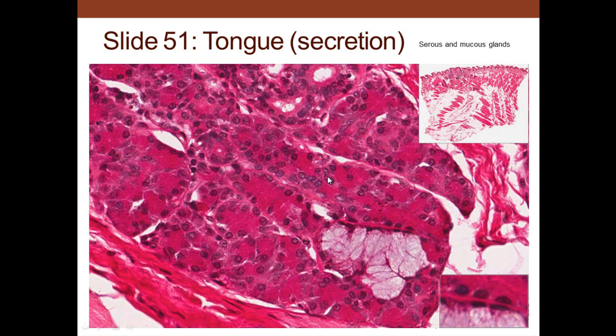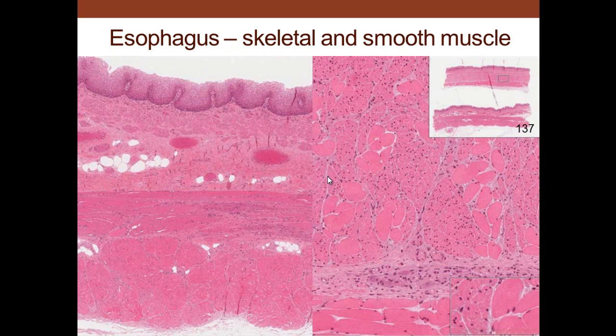As you come down through the esophagus, you continue to have stratified squamous epithelium and lots of muscle. This is muscularis externa and the muscularis mucosa. In the muscularis externa, we have two types of muscle: skeletal muscle, largely in the upper region, and then as you move down through the esophagus, you have more smooth muscle. Skeletal muscle we see there.